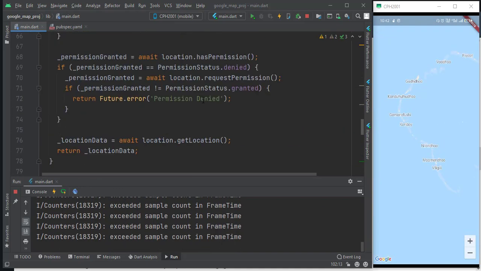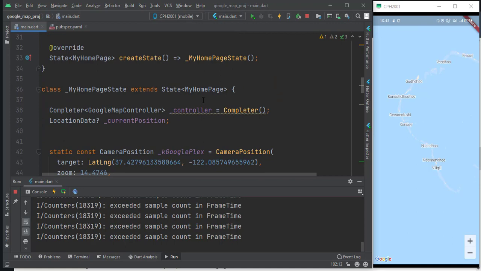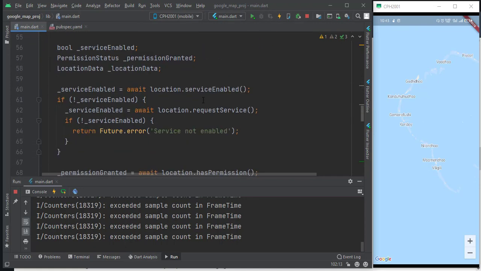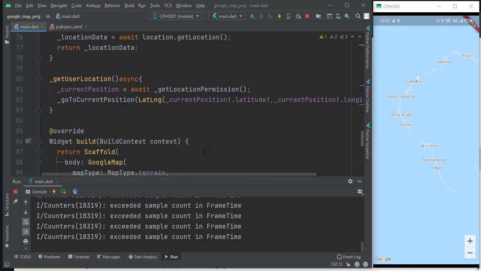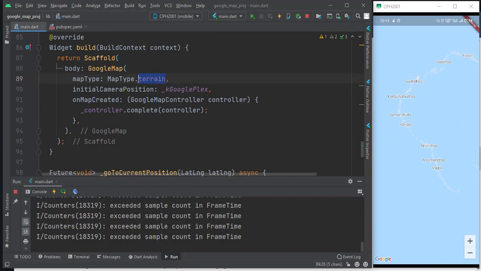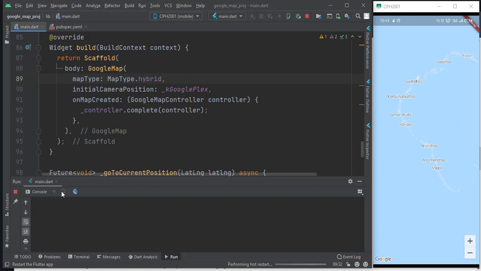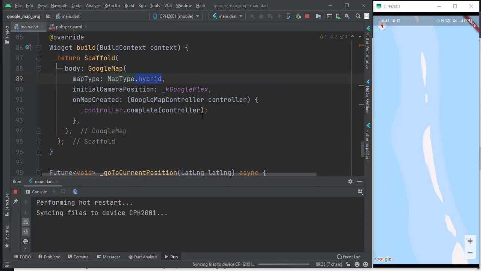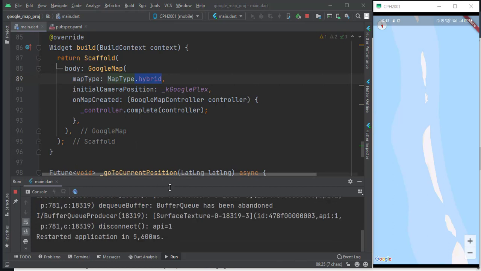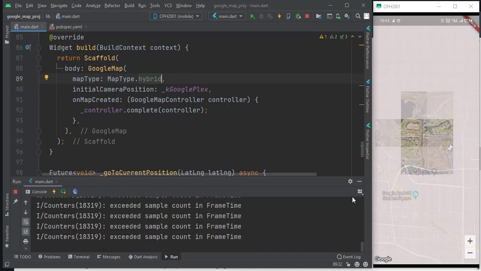Okay, I will change the map type to hybrid. Now it is normal. If you come to this Google Map terrain, I will change it to hybrid. Now restart again. With the hybrid, you can see how this location looks.